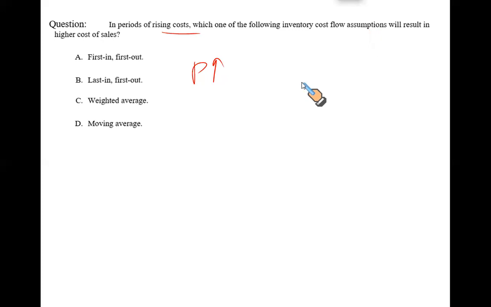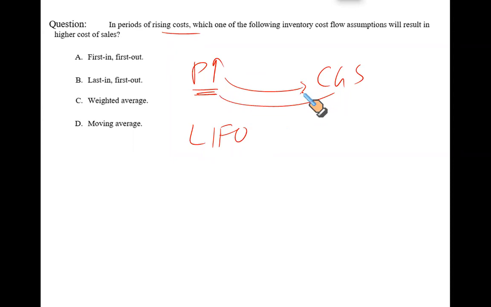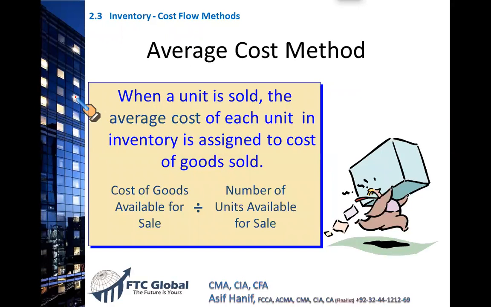Right. Now, let us discuss. When the prices are increasing, we want to charge higher prices to cost of goods sold. So when the latest prices are charged to cost of goods sold, that means you're talking about LIFO, because under LIFO the latest, newest costs are charged to cost of goods sold: last in, first out. If you want to have higher cost of goods sold, which I would wonder why you would like to do that, but if it happens when the prices are increasing, the highest costs are charged to cost first. So this happens under the last in, first out method. That is the topic we are currently doing. All right, now let's do next the average cost method.